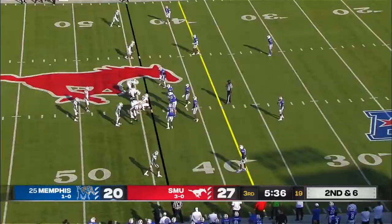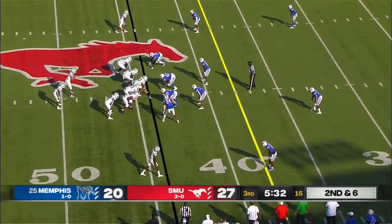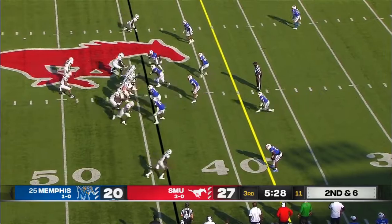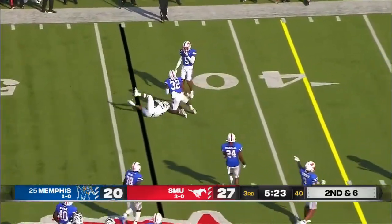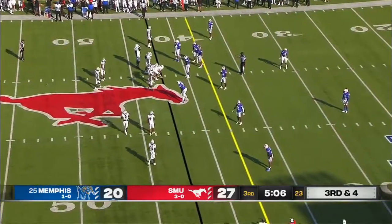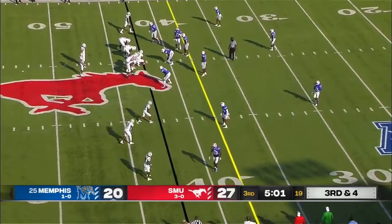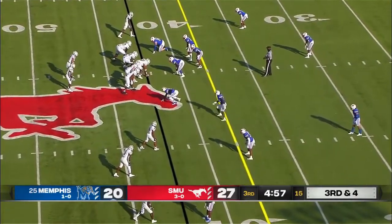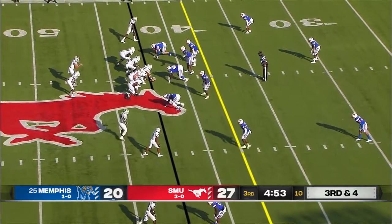He has those gifts out of the backfield in the passing game that really scare defensive coordinators. You've got to be aware of where he is at all times. Mike Norvell told me last year he would be your top receiver. With Watkins and Drake Clark on the field at the same time, you've got to respect the running possibilities inside and then the perimeter stuff with Watkins on the outside. Could be 4-down territory here for Memphis.